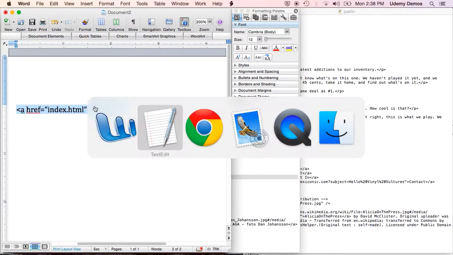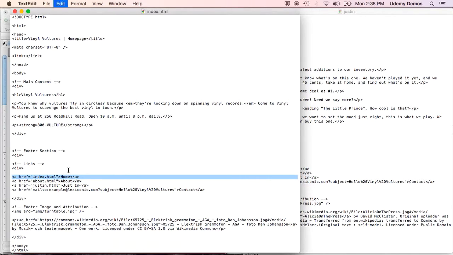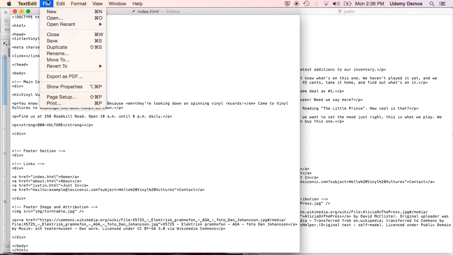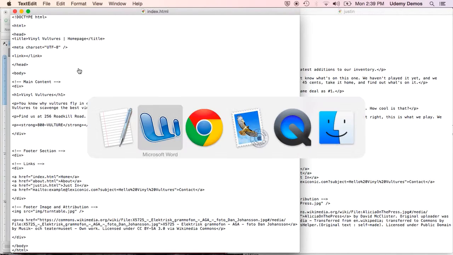So I'm grabbing this, and I'm going to copy and paste it back over here. To the casual eye, this looks like it's perfectly fine. We see our start tag, href equals, we see a quotation mark, we see a value, we see another quotation mark, everything looks good. It'd be very easy to miss that these are in fact smart quotation marks, an opening and a closing quotation mark. But let's see what happens if those sneak in.